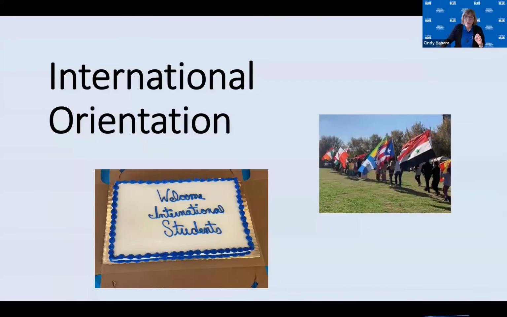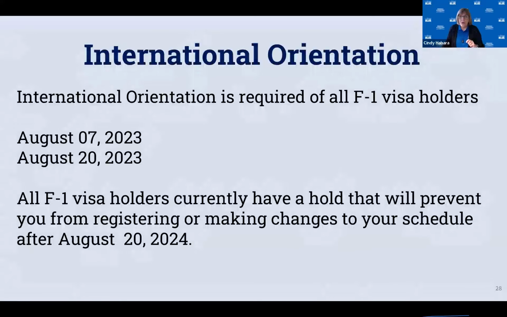Okay, international orientation. All of our students are required to take international orientation. If you are an F1 student coming on an F1 visa, you again have a hold on your account that requires you to participate in one of the two online orientations that we're going to have. So this is for all of our students. You have to attend one of these two events.